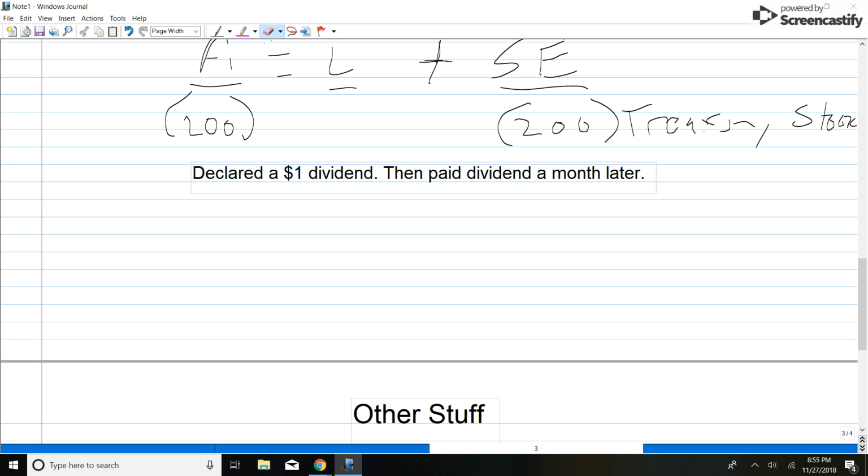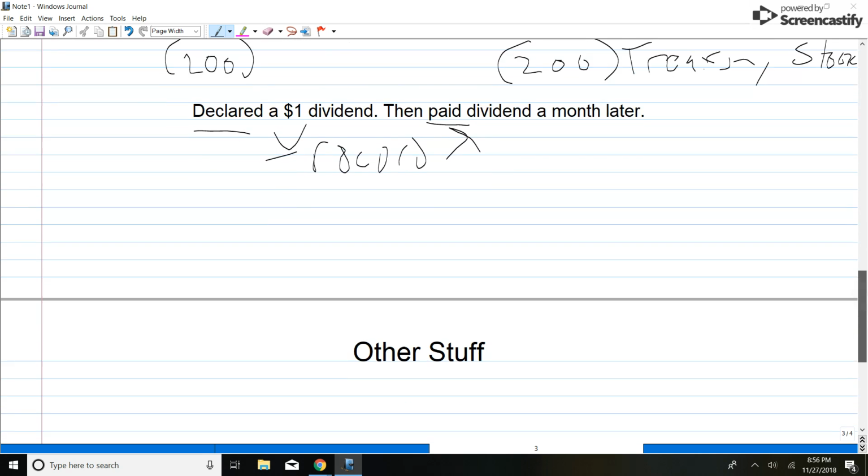In her example, Professor Pendergast said that if she owned the stock on the date of record and then sold it to me the day after, she would still get the dividend because she had it on the date of record. So just keep that in mind. And also keep in mind that the order of those days is you declare it, then you record it, and then you pay it. Those three things in that order, and know what happens on each of those days.